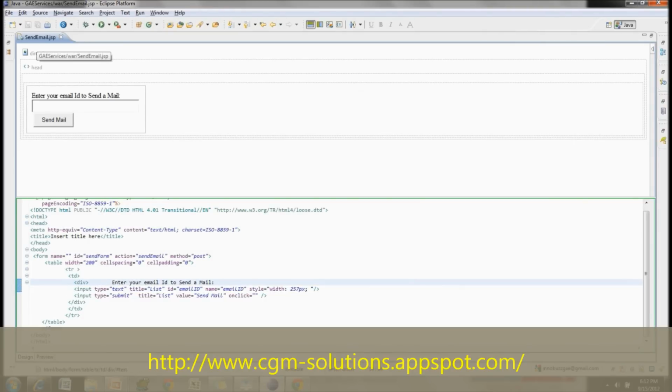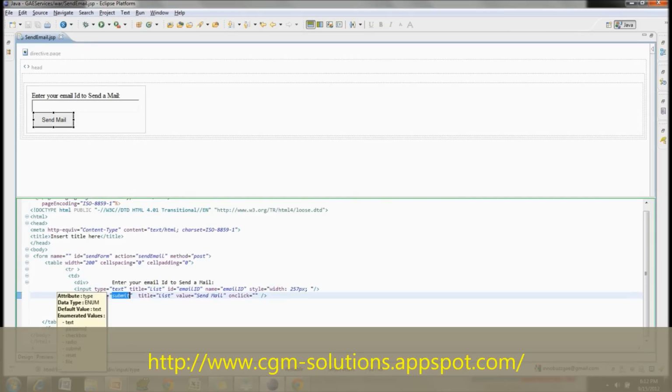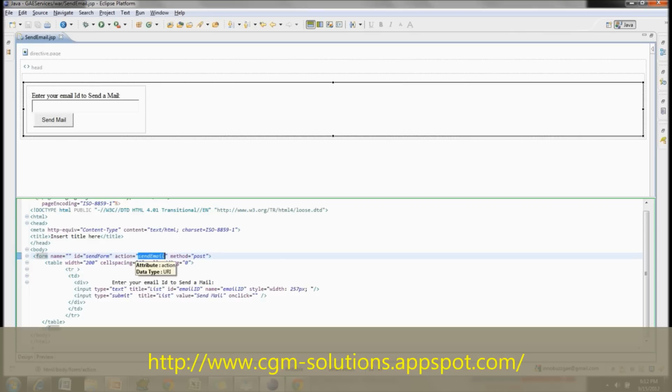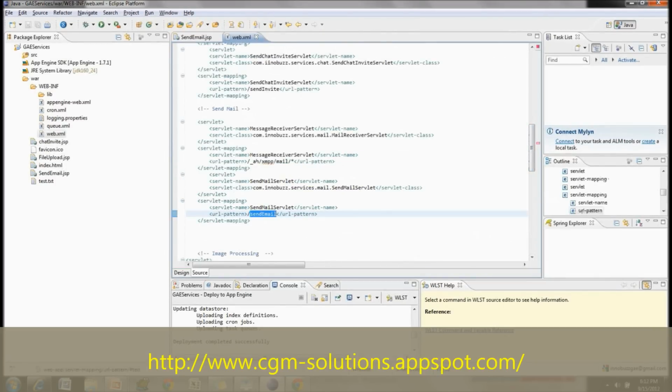In the send email.jsp, I have created one input text box to store the email ID and one submit button which will send the send email action to the web.xml. In the web.xml, the send email has the servlet mapping with the send mail servlet.